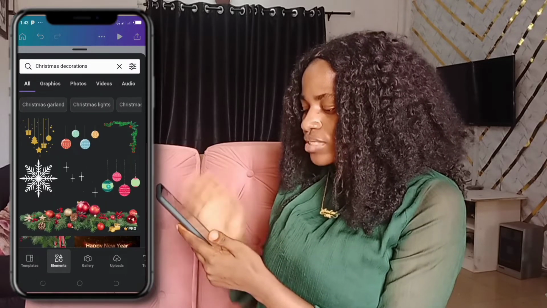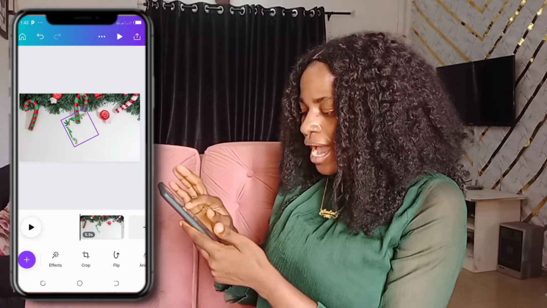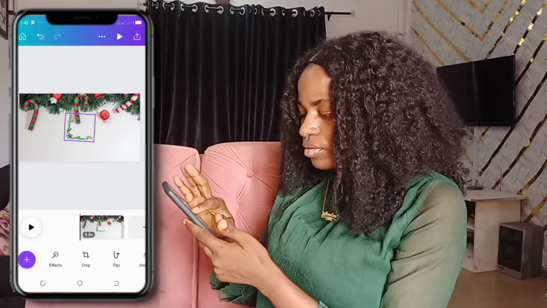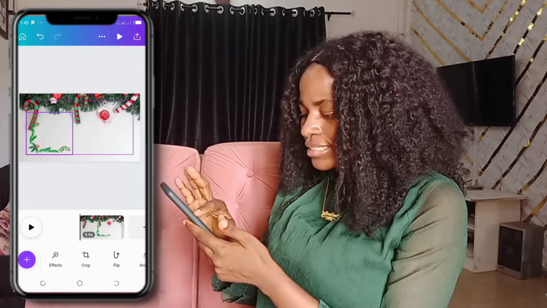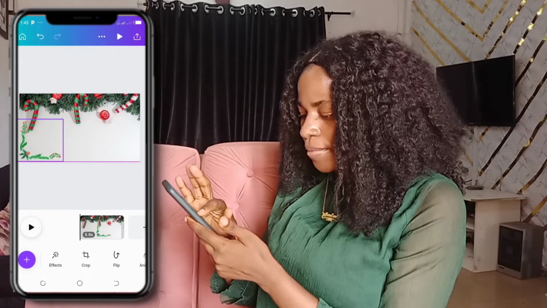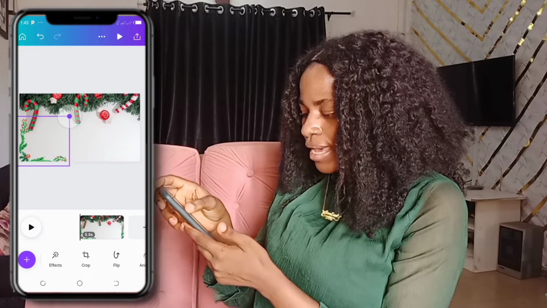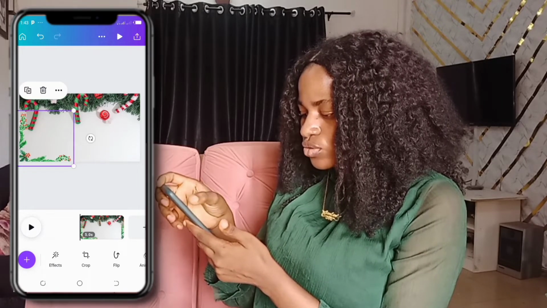So I chose this one, and then I'm just going to use this arrow to rotate it. Rotate it well, and then enlarge it a bit, and then take it to the corner over here. Then I keep enlarging until it gets to this up design.